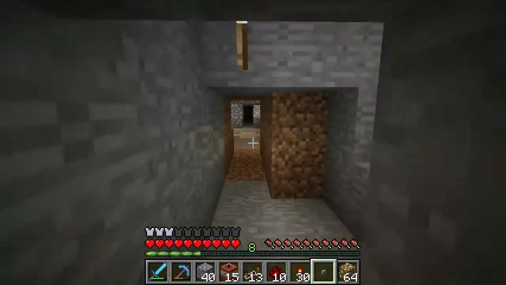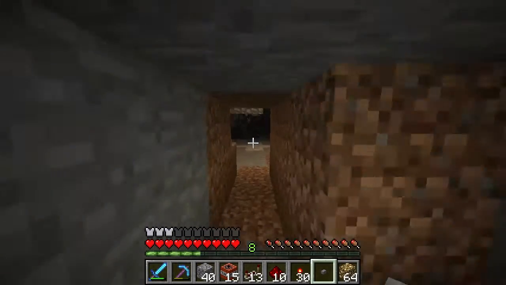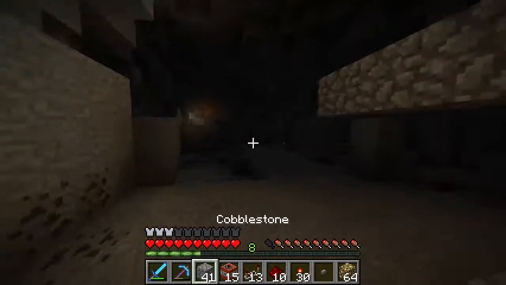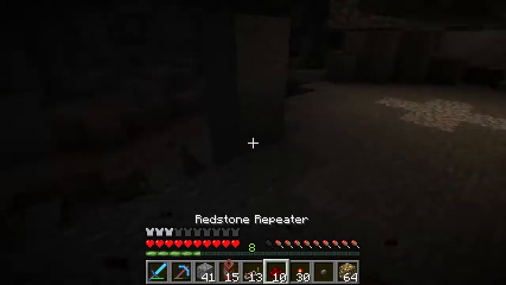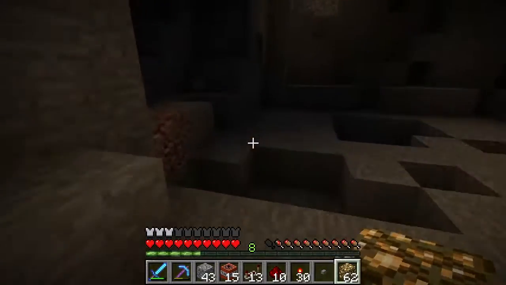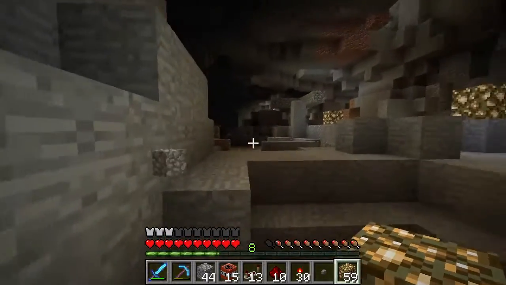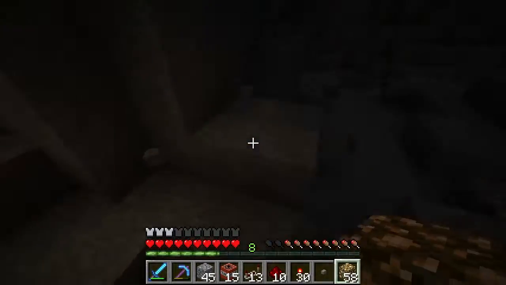Oh, a little bit of lag there. Oh, nice. Hey, that worked out really well. Oh, look at this. This is lovely and clean. Well, when I say clean, I mean there's no blocks floating around in the sky, which is exactly what I didn't want to happen. I mean, I didn't want blocks floating around in the sky.